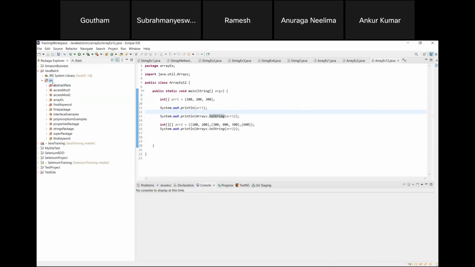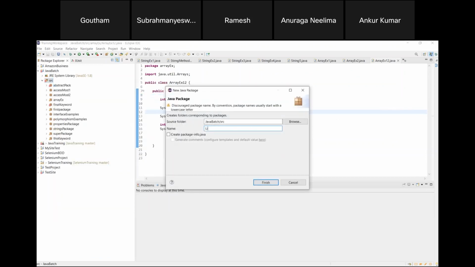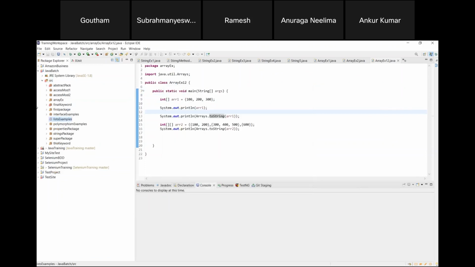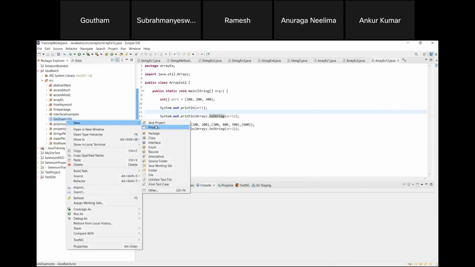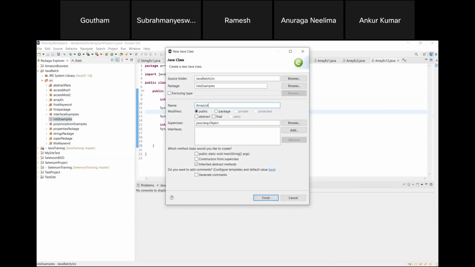So let me create a new package here, called lists. Let me create a new class under this, which is ArrayListExample. I'm just using the main method.